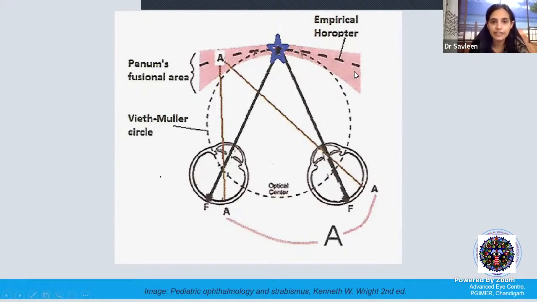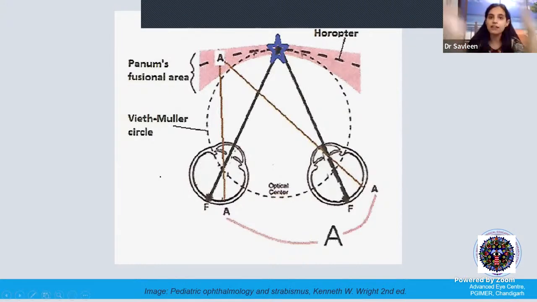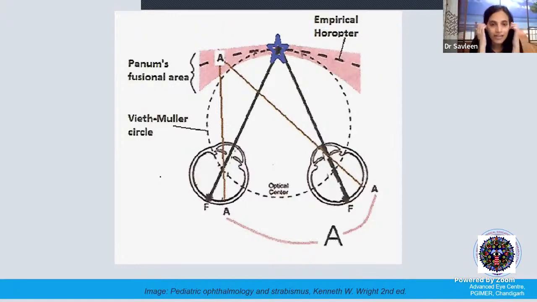So in day-to-day life, if I'm looking at, say, point A, say I'm looking at the screen right now, anything other than the screen of my PC would be perceived as double. That would be very confusing because we're living in a world which is constantly moving. So a natural adaptation that our brain has is that we have an area around this point where a little bit of disparity also is not seen as double, but is actually perceived as single.